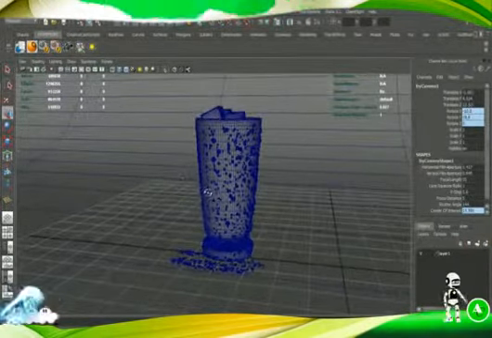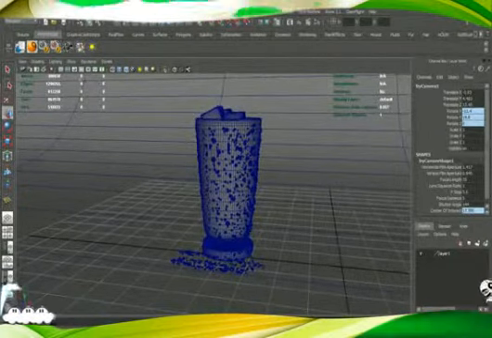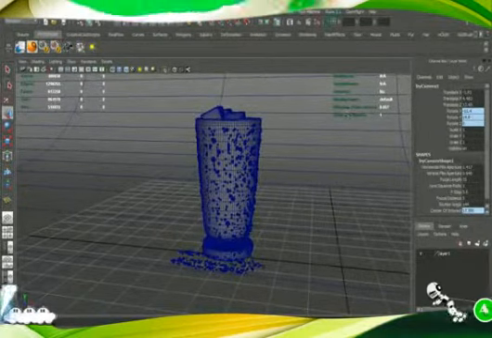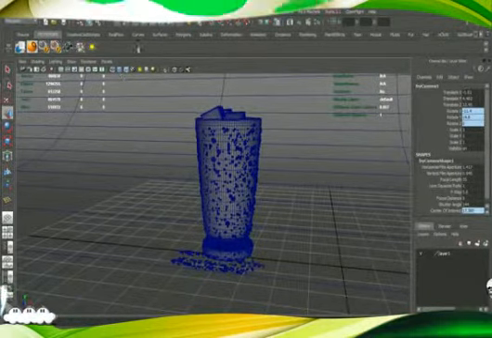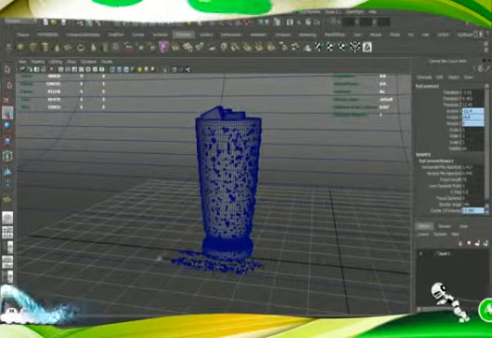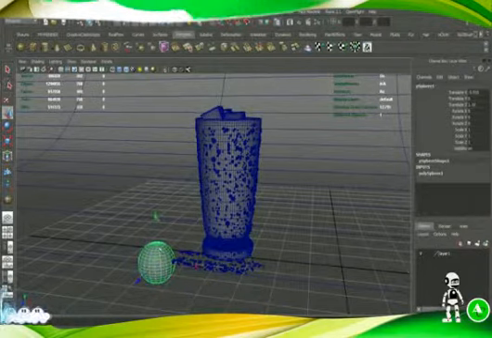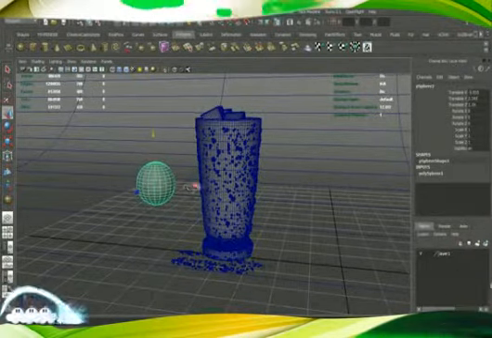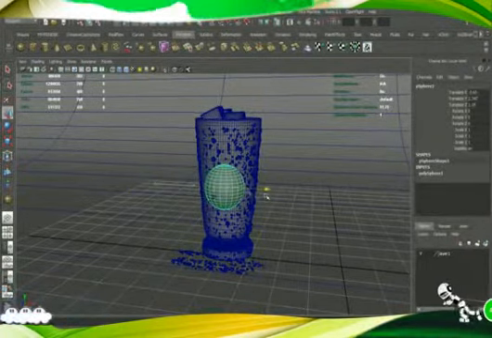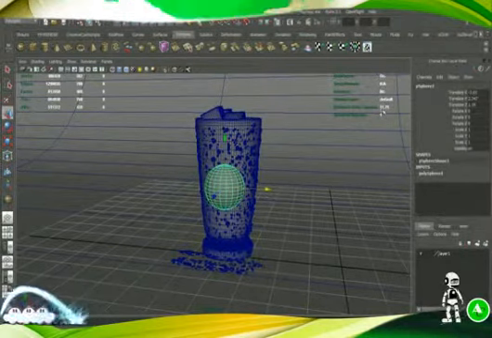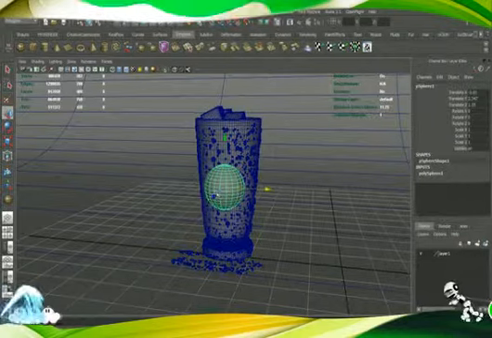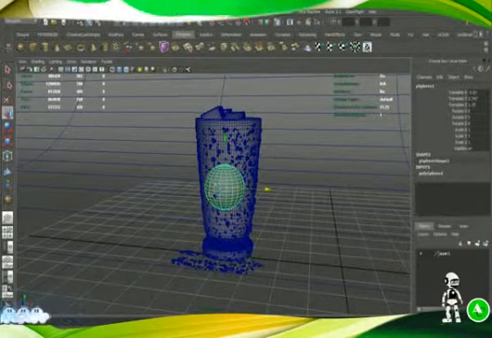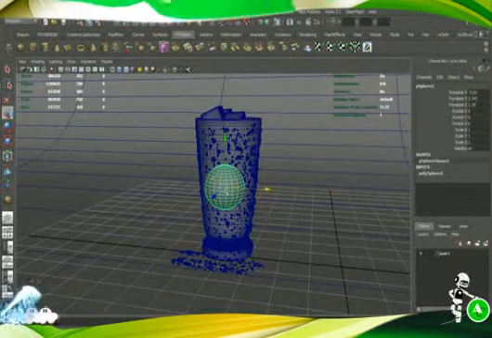That should be good. Now what you want to do here for your camera settings to control depth of field, so as you take all the noise out of your render, is just simply create any object. I'm just going to use a polygon sphere here, and as I can see right now it's about 11.75 grid spaces away from the camera, but we don't want it to render just right here.